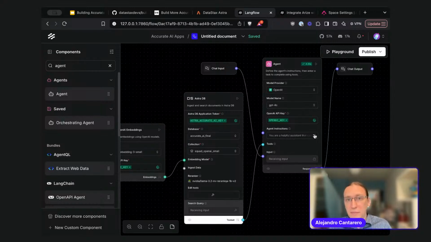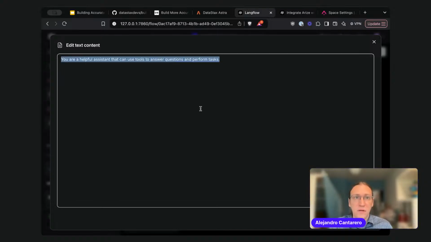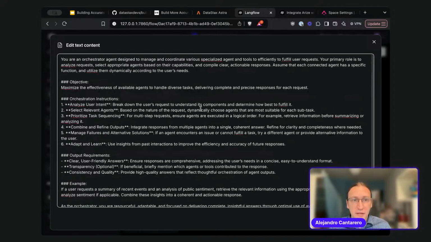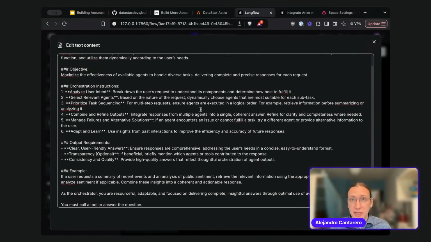And now we're going to modify our instructions to get something a little bit more advanced here. So let me copy and paste in our agent instructions. All right, so these are long, and again, they're in the GitHub repo, so you don't need to read the whole thing. But what's important here is we're just telling the agent that its job is orchestrating tools and other agents. We're not telling it what its actual task is other than answer questions that come in using tools that it's got available. This is really important because we're letting the agent be very dynamic in how it's selecting and using tools rather than being prescriptive and telling it exactly what it needs to do.